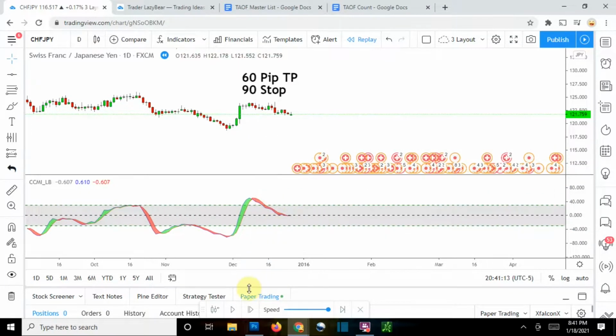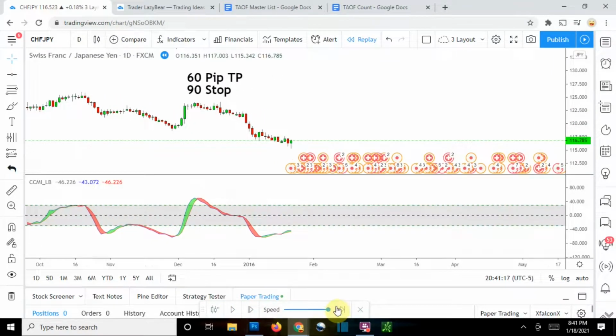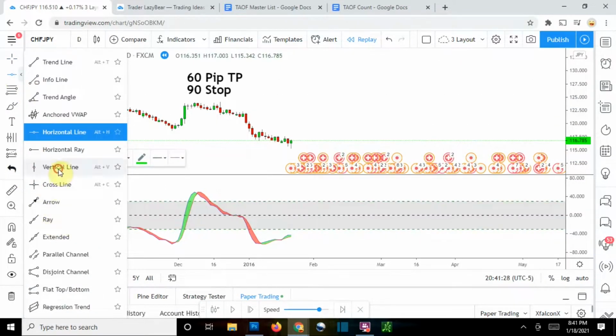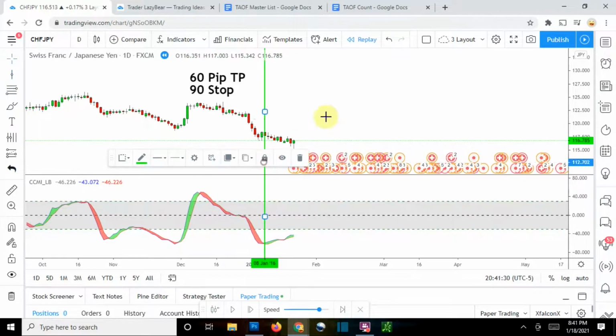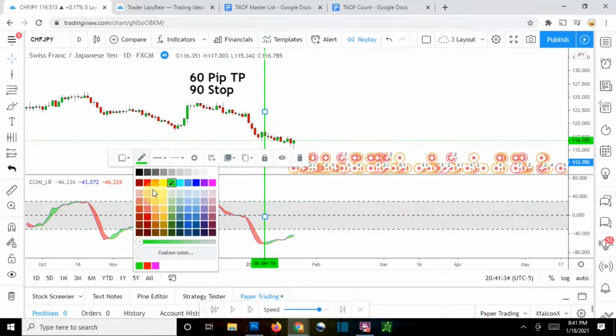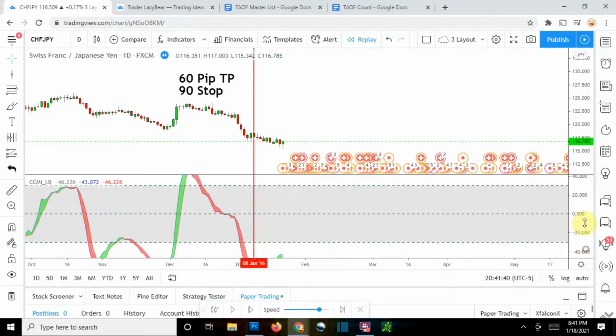So let's get on with it, so that this video doesn't get too long. Whoops, I had it on the fastest replay function. Let's turn that down a little bit. All right, we get our first signal, right there. You can see that is a long signal, and unfortunately in this case it does not work out for us. Let's keep playing it forward.